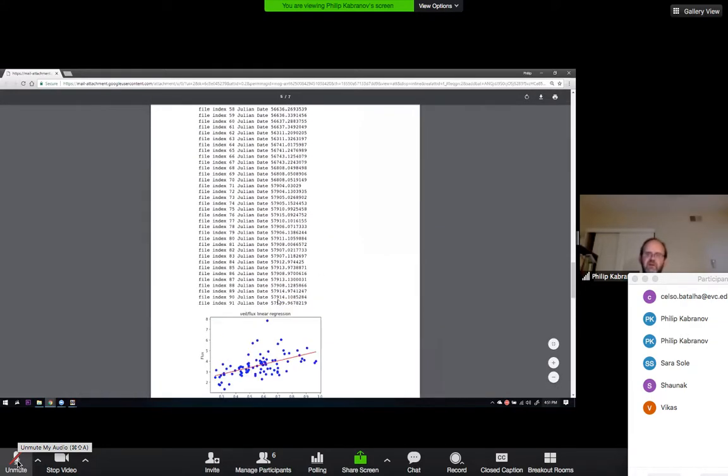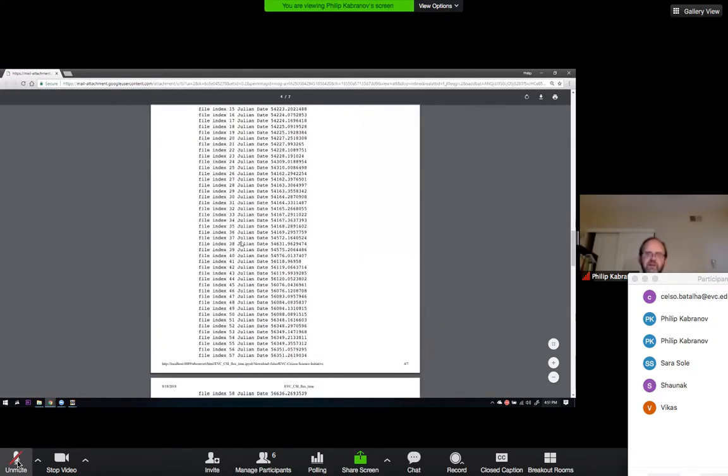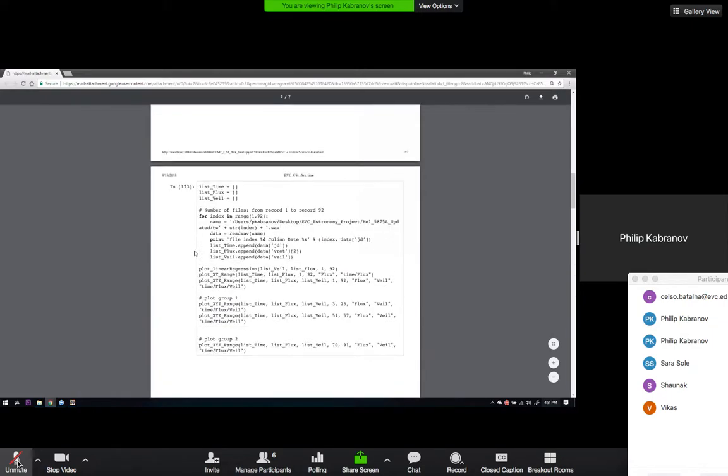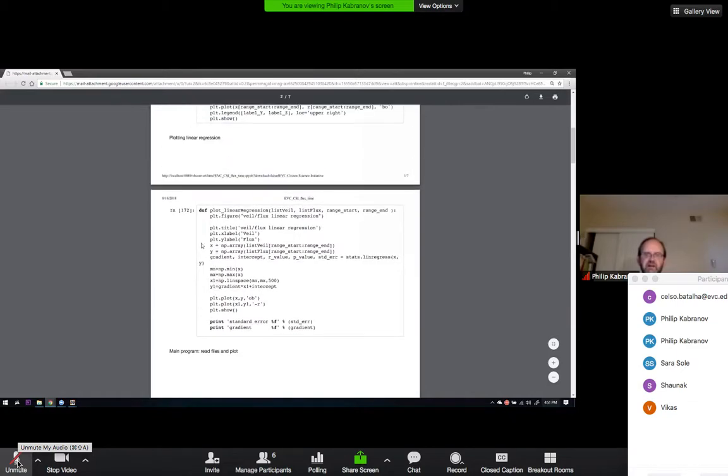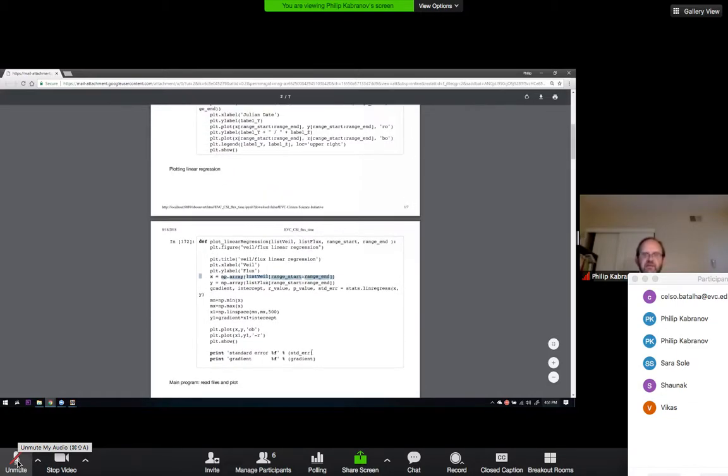This is the linear regression right here, up where we define the function. Here is the linear regression, and these come from stats. I believe the standard error should be R² here. I will confirm, but I'm pretty confident it is R².